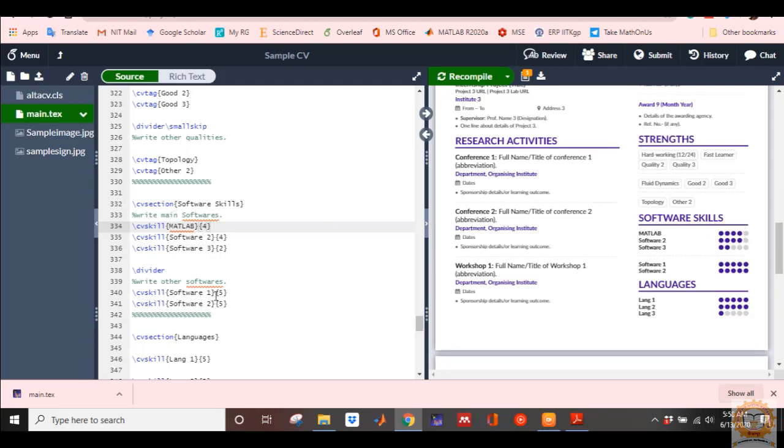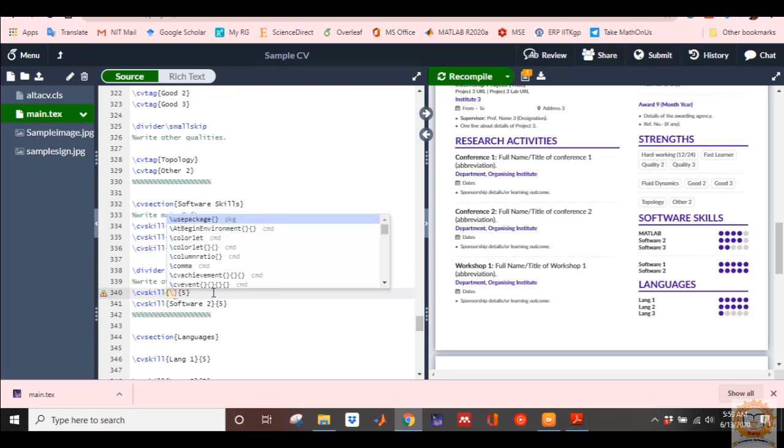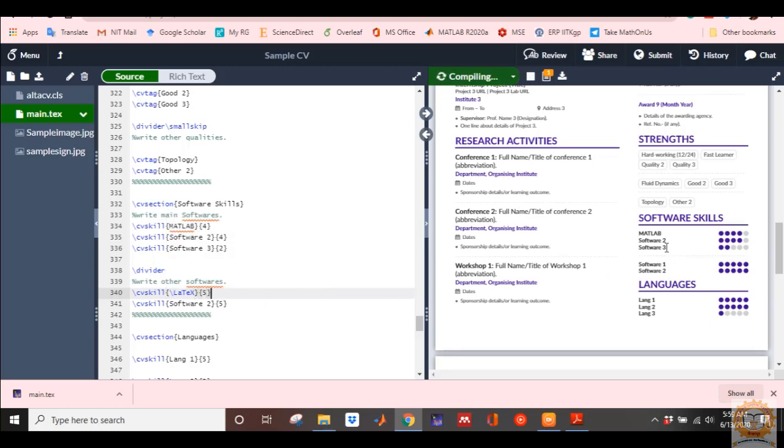And then here you can put other software, like you can put LaTeX. Okay, and let us recompile it. It will be shown here, LaTeX. Okay, LaTeX, you can see 5 out of 5.